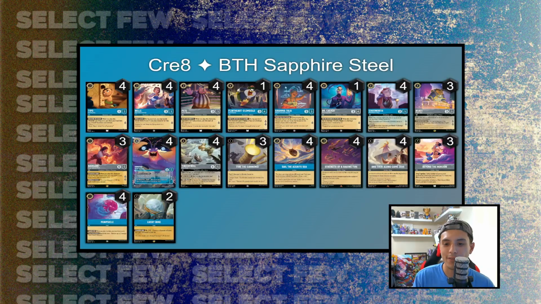So 4 copies of Cogsworth. Cogsworth is the best card in Sapphire and Steel right now because we're in a very Steel-dominant meta. He's pretty much only dead into Ruby Sapphire, and the cool thing about that is in that matchup you can always ink him. But Cogsworth is super playable. Again, one of the best cards because he's going to help you maintain board control.